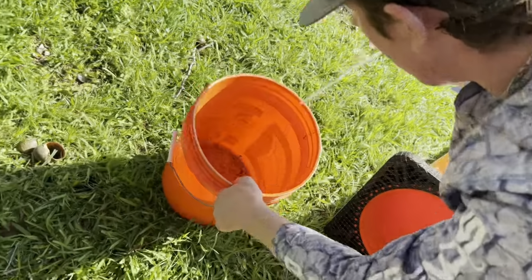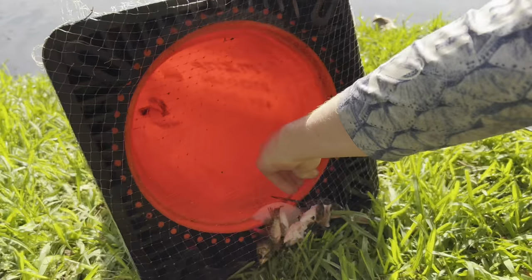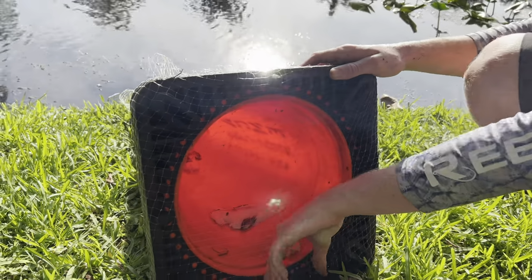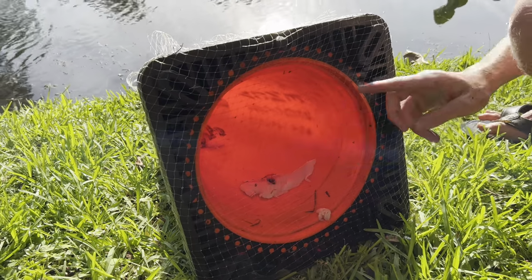I gotta get them in the bucket. Oh my gosh, look at this. Little bluegill. Ow, oh my God, my foot. There's this piece of shell stuck in my foot. Look at all these little fish. Guys, hurry. I'm hurrying. Look at all of them. Dude, we actually caught a lot of fish.